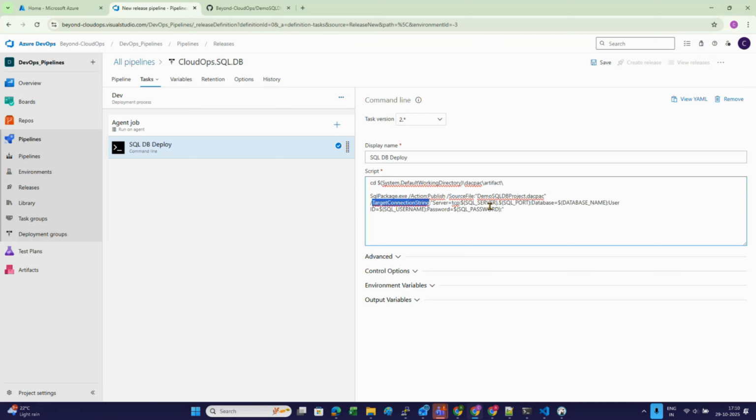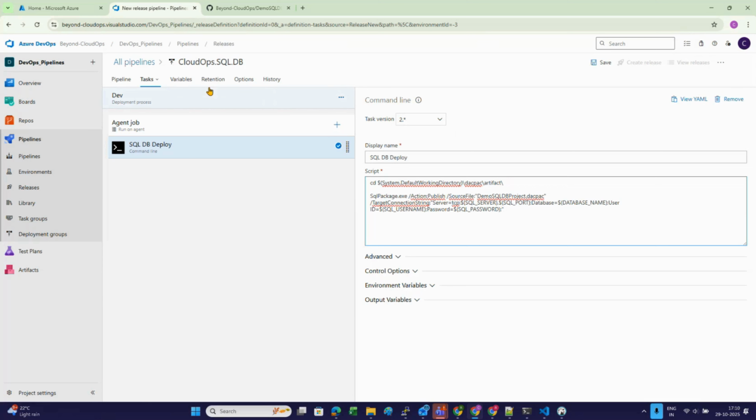That connection string has many variables like database name, SQL Server, port, and username, password. In these variables, database name is environment specific. That is why we'll specify it as a pipeline variable. The other variables can be specified as a variable group, which is common for all the environments.